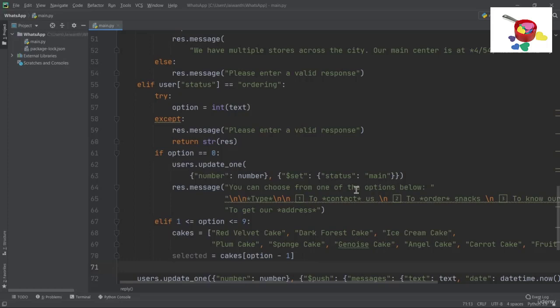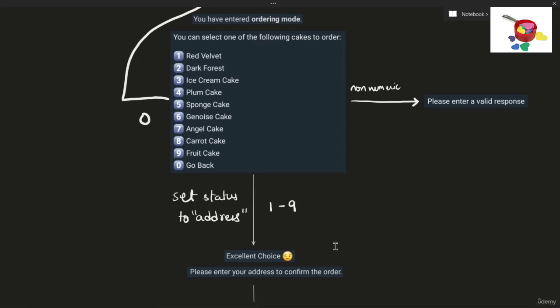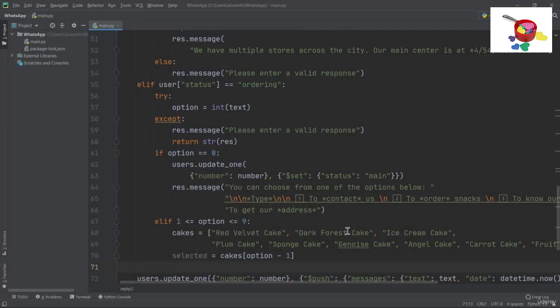Now we'll have to store this thing in our database. And along with that, we'll also have to change the status to address as well as send these two messages. And once you do this, the ordering page is done, right? So let's do these two things. So now let us update the status to address.